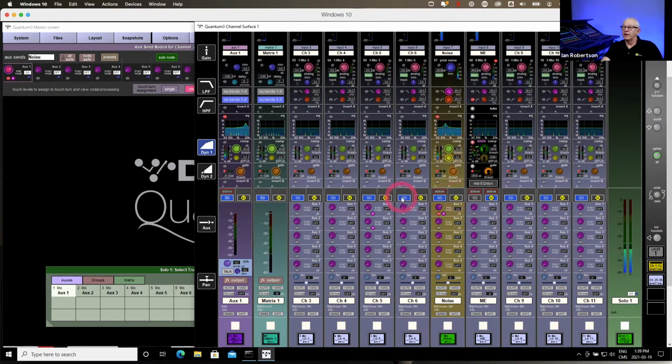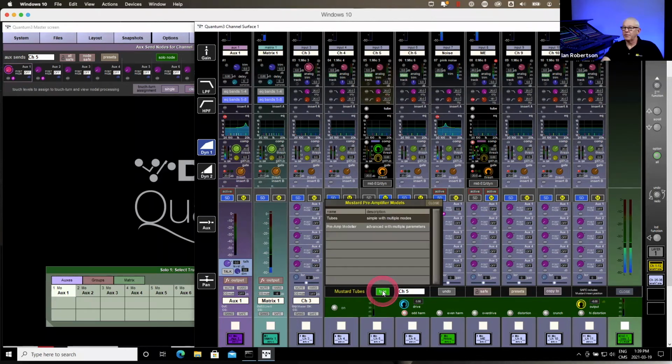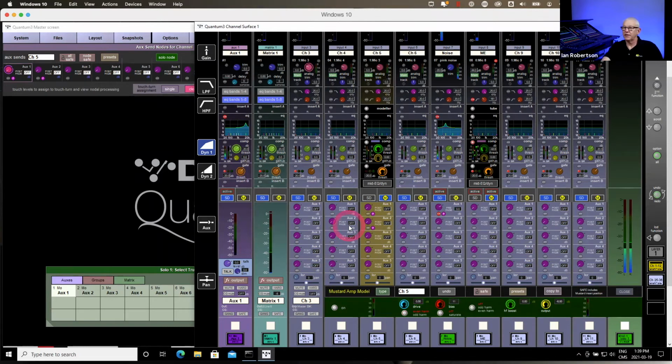You can engage it on another channel, and when you go in, you can open up the tube preamp, and you can choose whether it's this type or that type. And then once you turn it on, it becomes active, and that counts for amounts on the console.